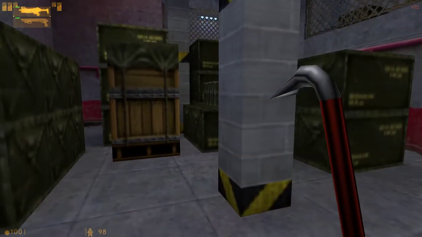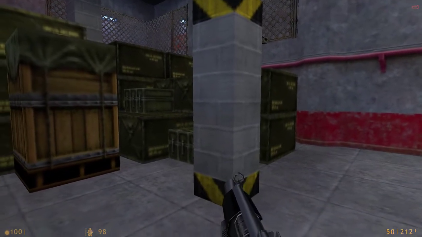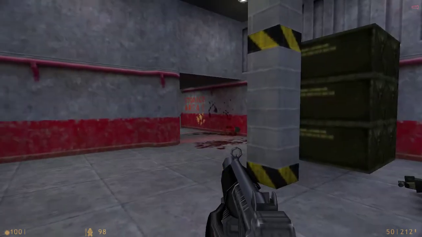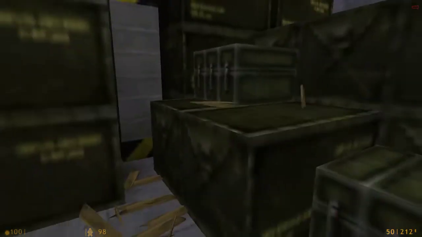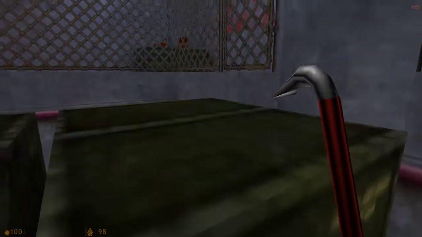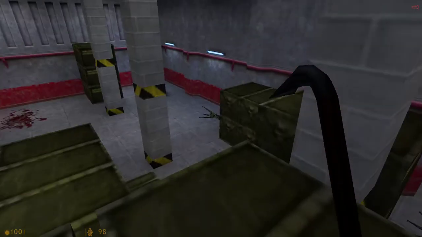But the M16 does make a little bit more sense than the MP5, because I don't think in any real-world MP5 you can fit an underbarrel grenade launcher, which is the alternate fire of this weapon. I don't have any grenades, that's why it clicks, but I'm not really sure what they were going for. It's kind of a weird decision. It's very iconic, I think, as far as the Half-Life universe, and then there's going to be more head crabs that spawn here.